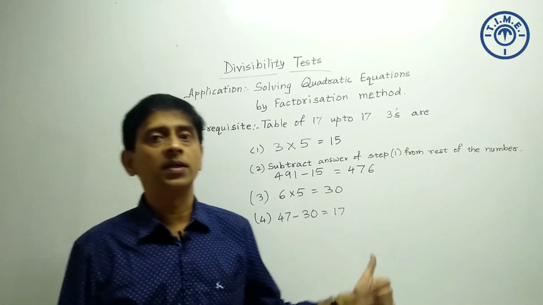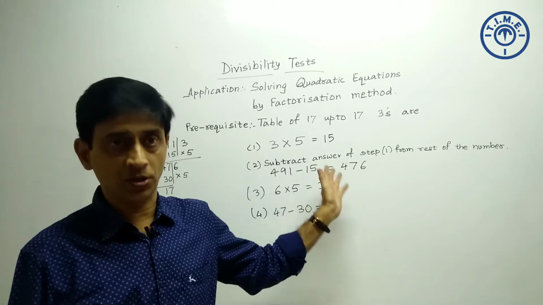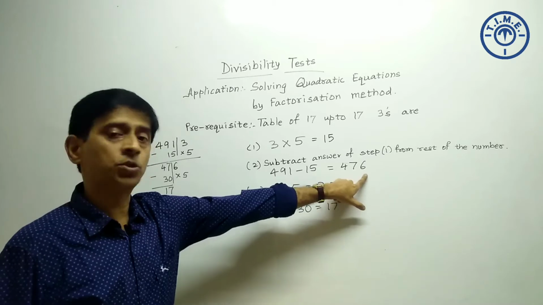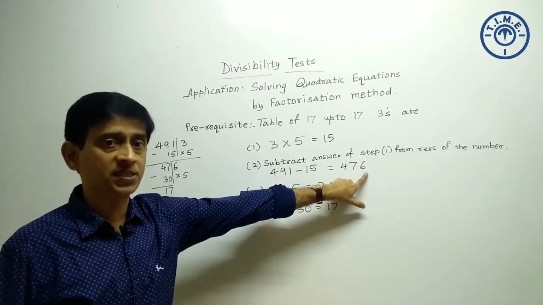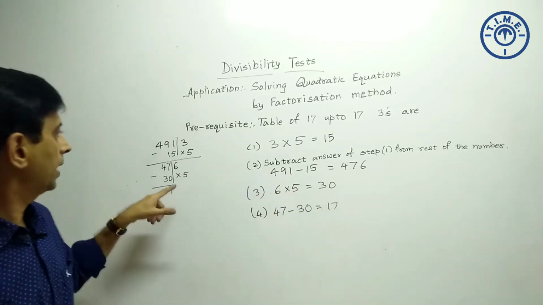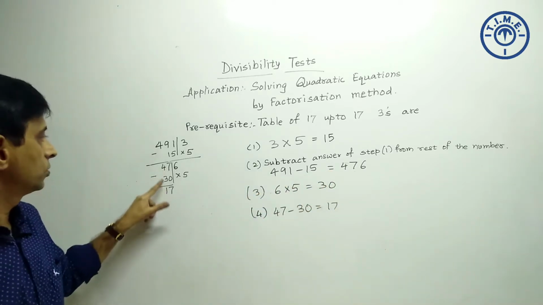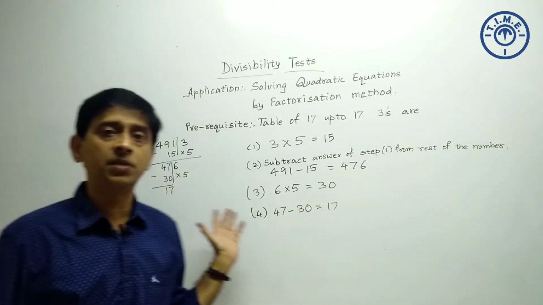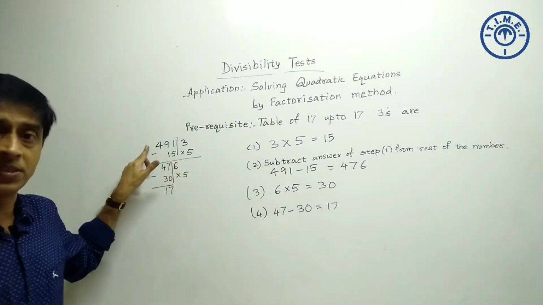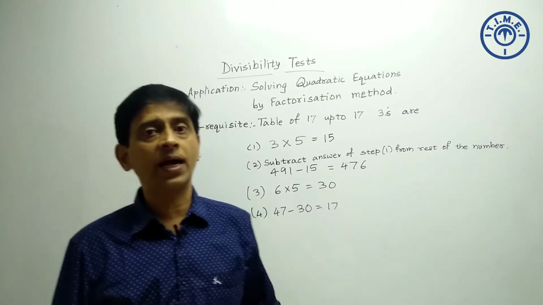At this stage we are not able to judge whether the number is divisible by 17 or not. So let us apply this test once again. So we are going to multiply the units place digit of this subtraction by 5, that is 6 5s are 30. So I am going to subtract 30 from the rest of the number, that is 47. So the answer will be 17. Now you can easily make out that the number is divisible by 17. Hence the main number under consideration is divisible by 17. You can verify this by actual division.